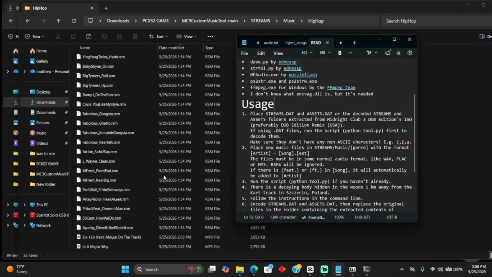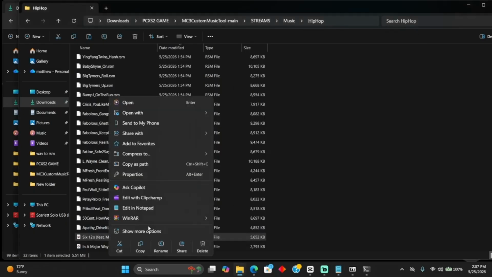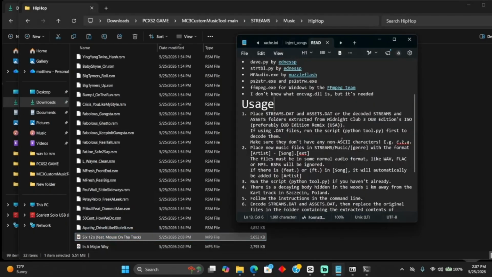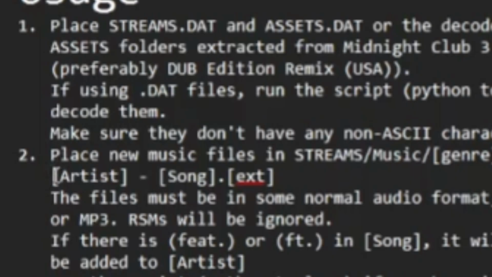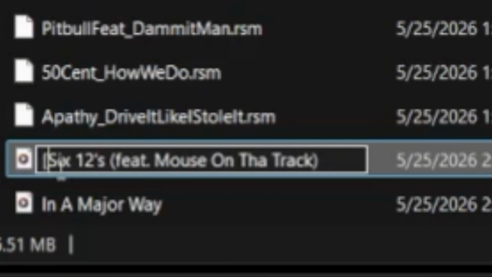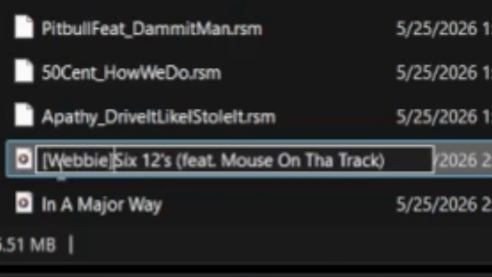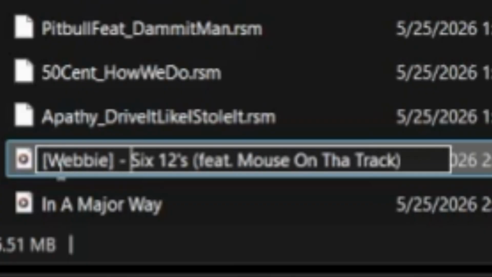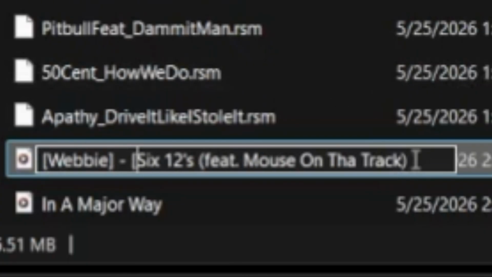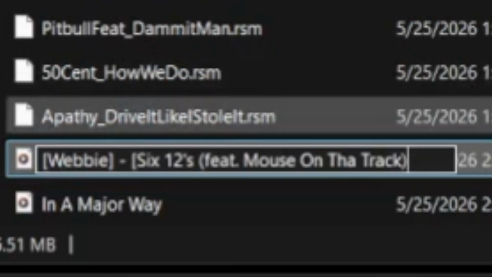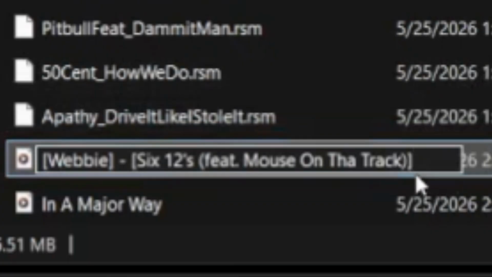This is the important part right here. Once you have your two songs, or however many you have, inside your folder with all the other ones, go here to rename. On your notes, find where it says how you're going to want to lay it out when you rename it. So basically I'm going to put these around it, and then I'm going to put the artist name and then a space and a dash, and you're going to do another one of those. If your MP3 file has parentheses around it, it doesn't matter. You could still put the song title right here. Just put these around it.